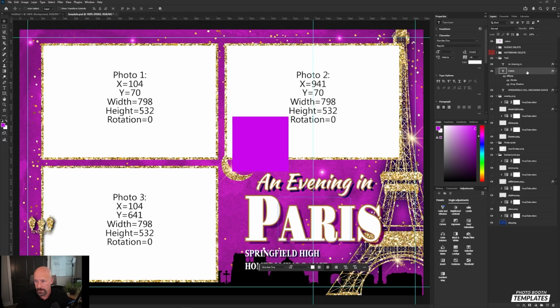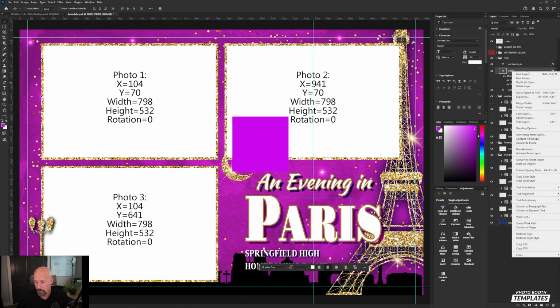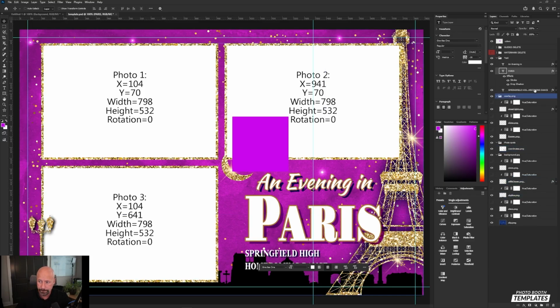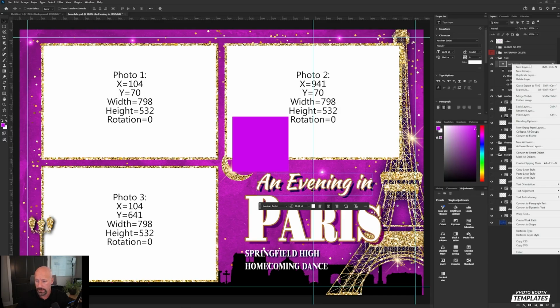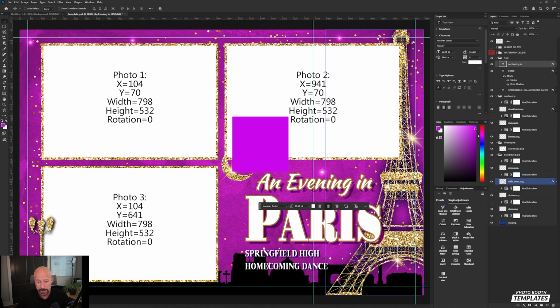So I'm going to come here. Everything looks good, so I'm going to right click and come down to Copy Layer Style. I'm going to click on that. Then I'm going to come up to the evening font. As you can see, we've got that font there. I'm going to right click again, and this time I'm going to click Paste Layer Style. And that's going to duplicate things.